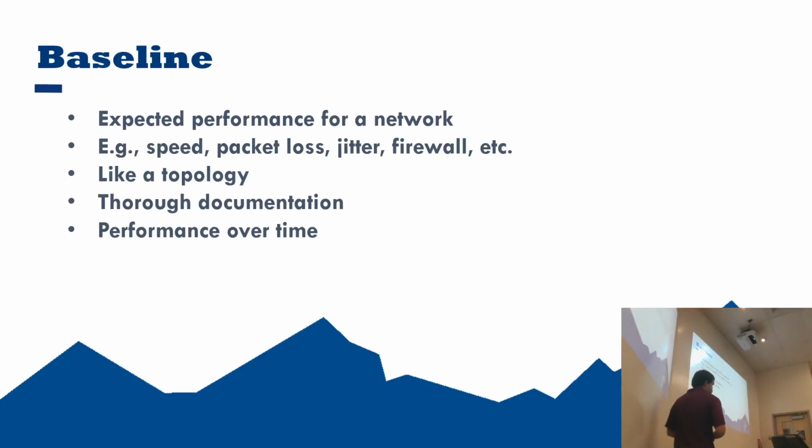Okay, so the baseline. This is a topic we go into a lot of detail about. Basically, all you're doing is saying this is the performance we expect based on the equipment we have. So for instance, let's say that we had some really old equipment. Okay, we used a lot of unmanaged hubs. I don't know why we would, but let's say we did. And each of those hubs had the ability to support up to a 10 megabit per second connection.